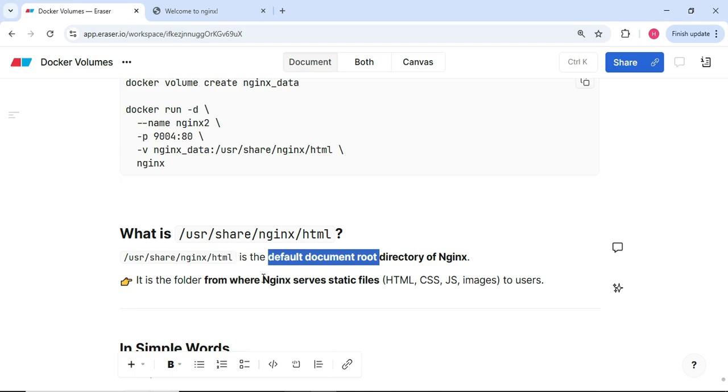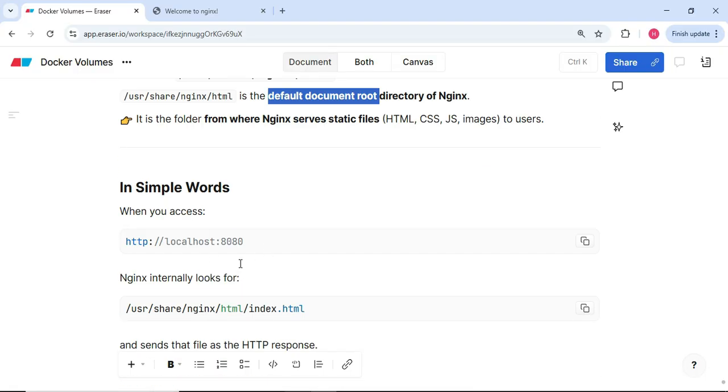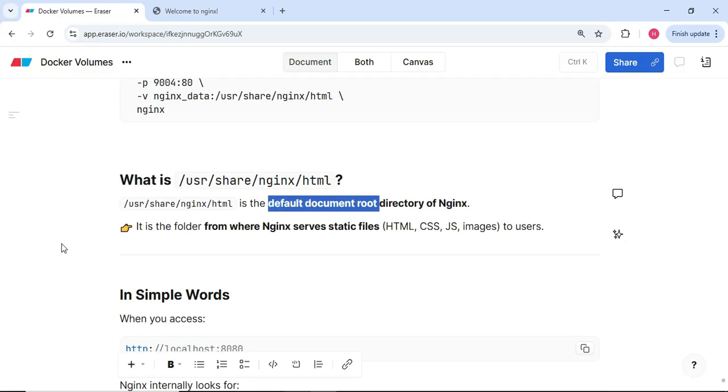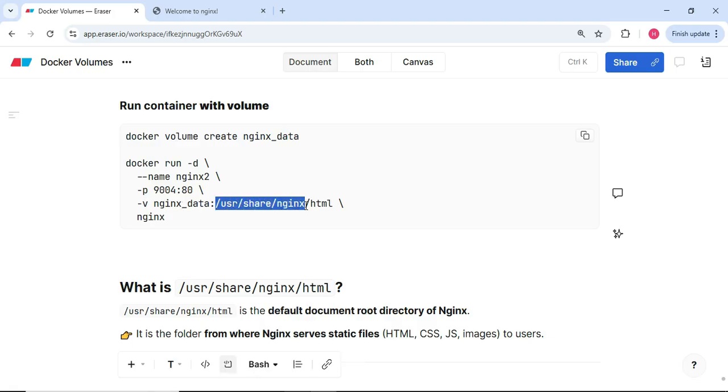This is a folder where all your HTML, CSS, and JavaScript files or images are stored. So when we try to access this, it is going to internally look at this specific folder. Since we are updating this folder, we want any data which is written here to also be replicated to the volume.